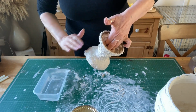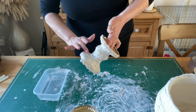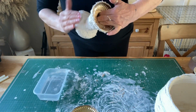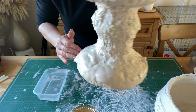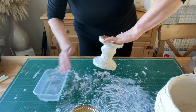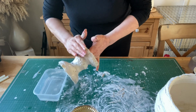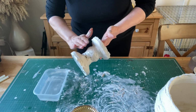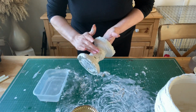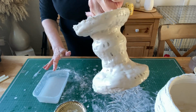But I didn't like that either, so I now wait until it's between 15 and 18 minutes where it's just about to go off the easy fill, and I go in with a wet hand, with water obviously, and I start smoothing it over. The only thing it does is it sets it back really, so you've got to begin that drying time again. So I smooth all those finer textures, although there is still texture within it. And what I liked about this is you can still see that glass underneath.